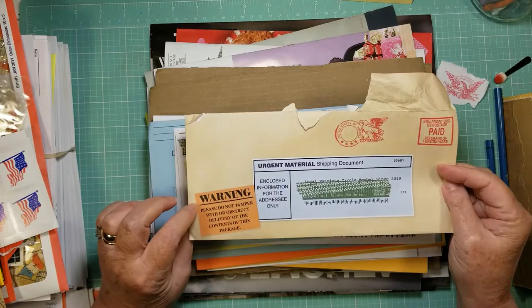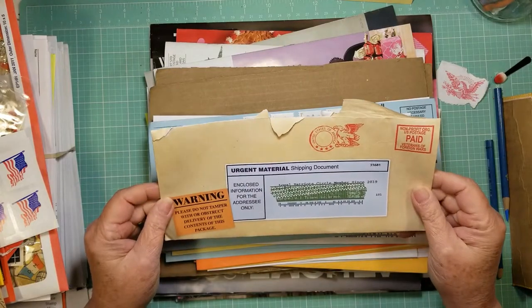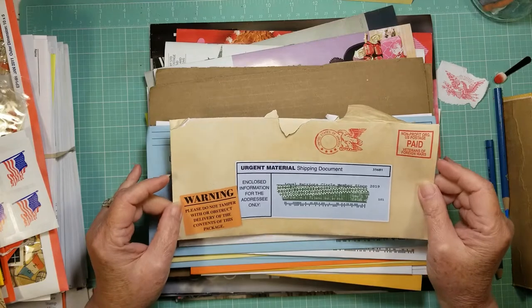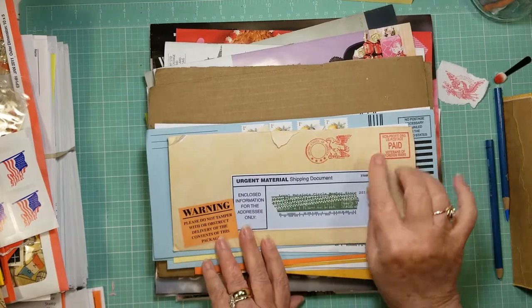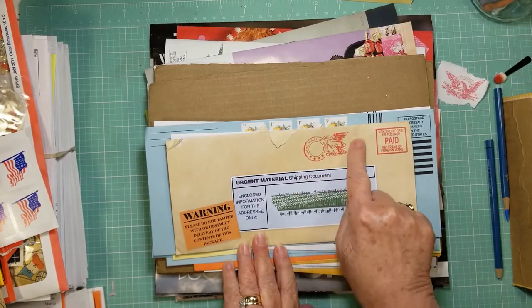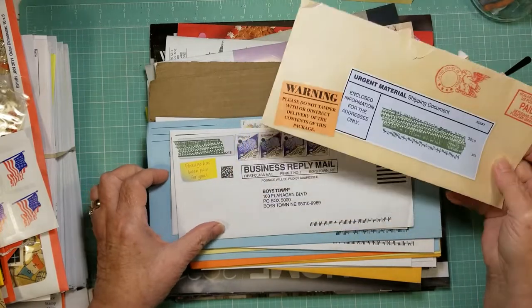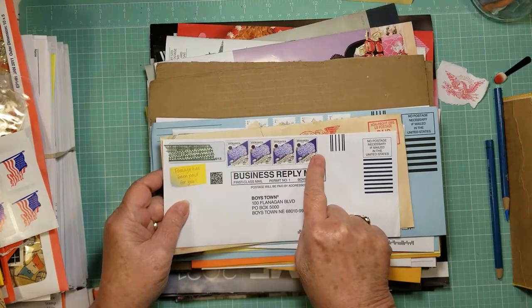for mail art. Unfortunately, it's kind of ripped up, but that's okay. I can deal with that. Because what I would do is create this piece of mail art and then probably use it in a journal or something like that. Or if I decide not to do that, I certainly could cut this warning out, cut out this canceled postage image up here, and this label right here. So these are the kind of envelopes you want to look for. Something that has images on it, great to cut out.